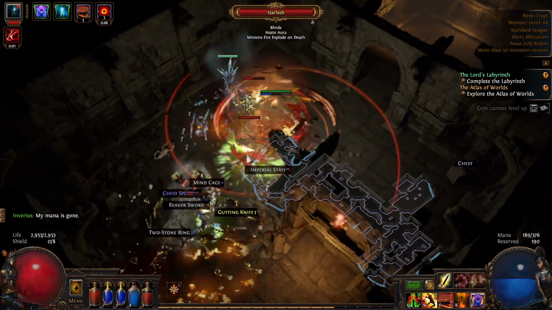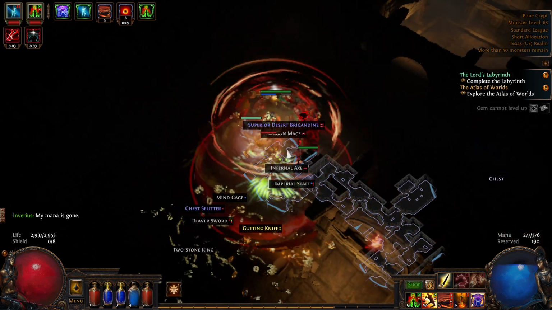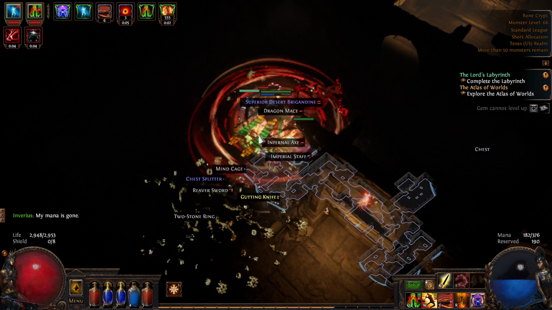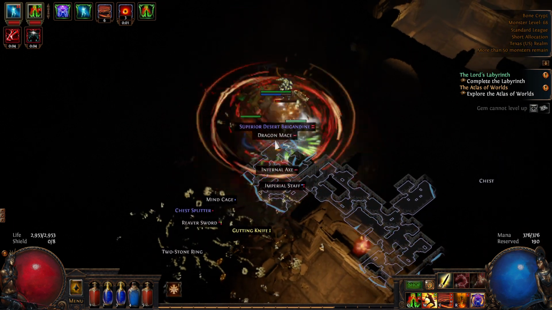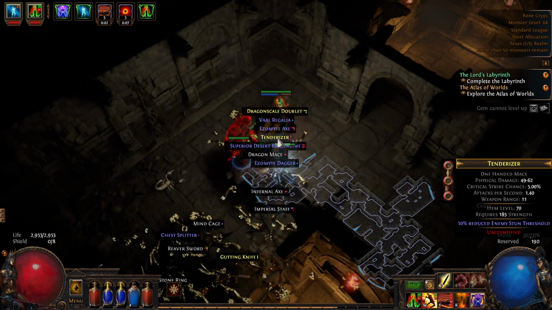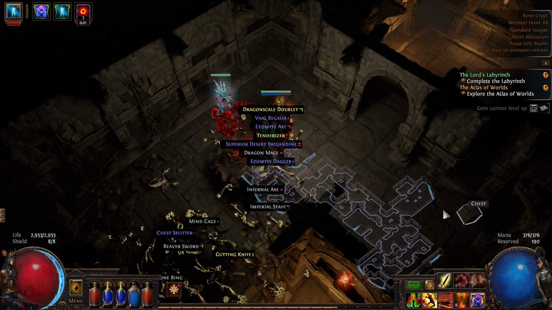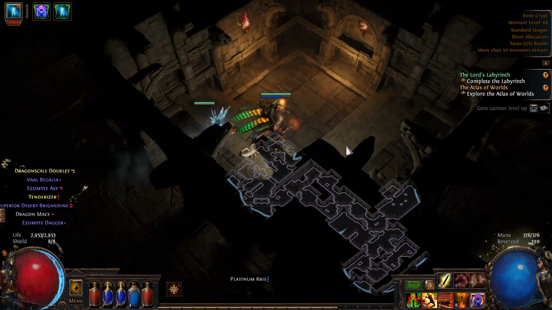See, that's something I don't understand either. It just said his mana was gone. I don't understand how, if I've got mana reserve and it's reserving my mana, how he's losing mana. But, you know. Maybe somebody can explain that to me. I don't know. Maybe it's something in the maps. I'm not sure. Oh, God, that looks like a big old room of stuff right there.